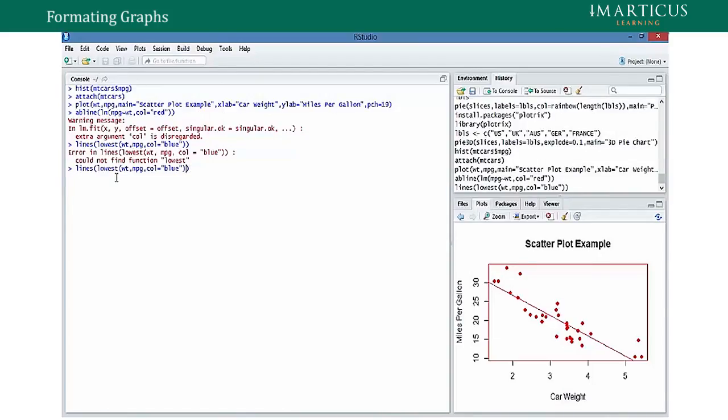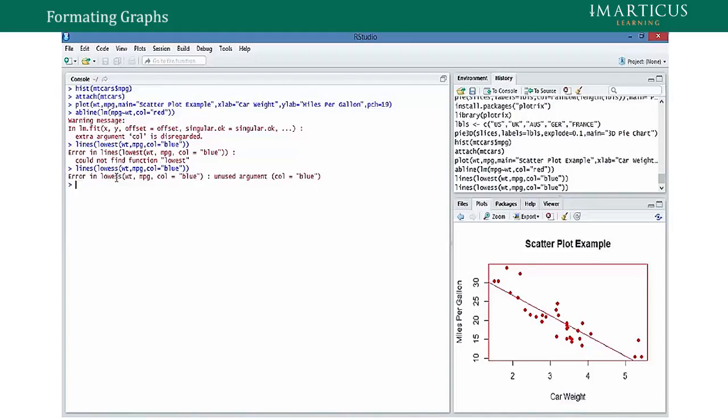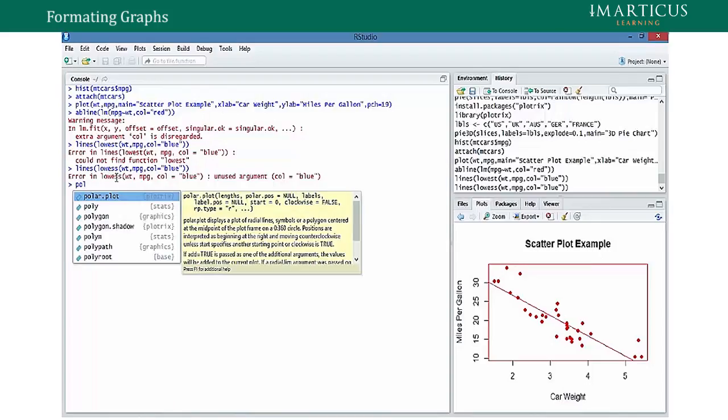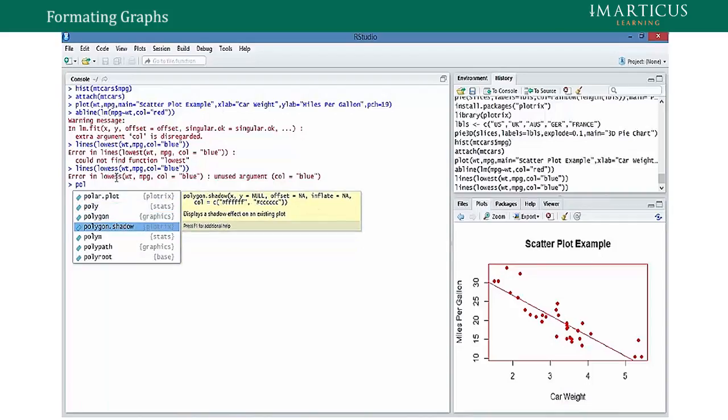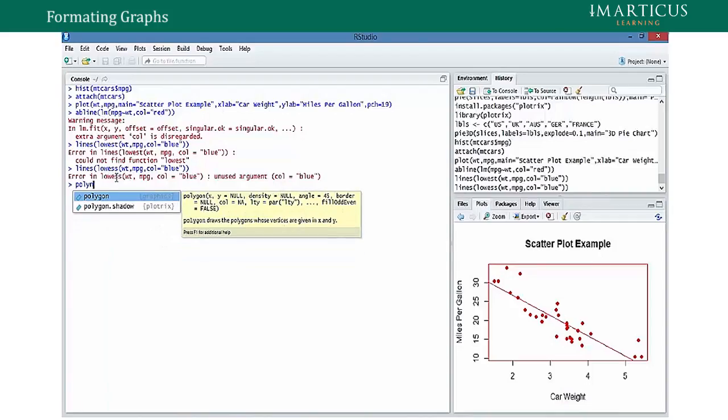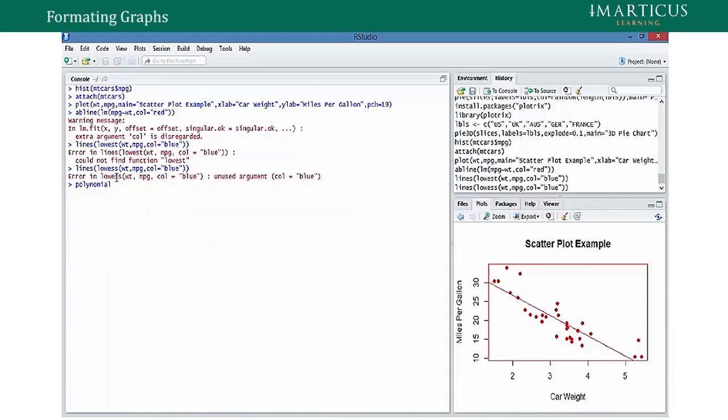Okay, it's lowess. Fine, we can go for a polynomial. Let's see if it's working on the data. But it's okay, we don't need to do all those things.